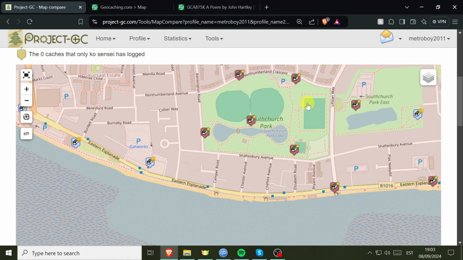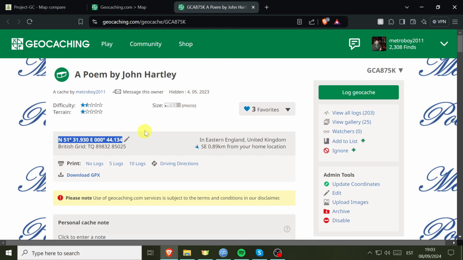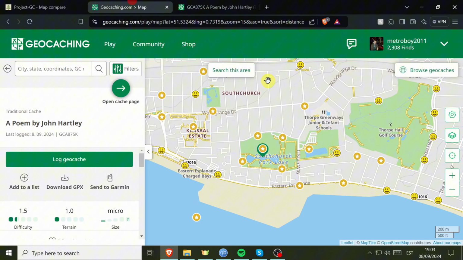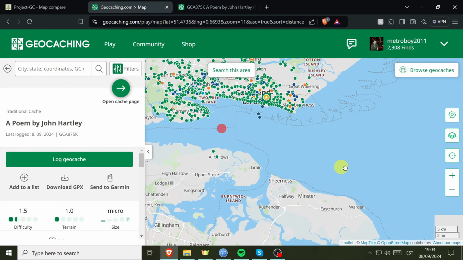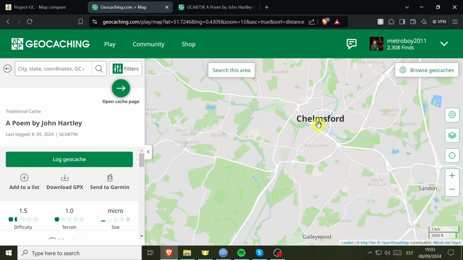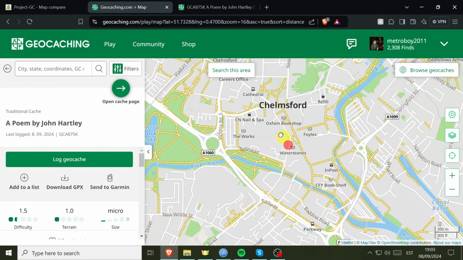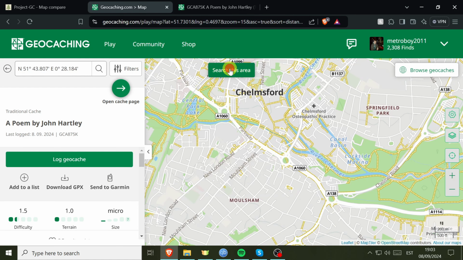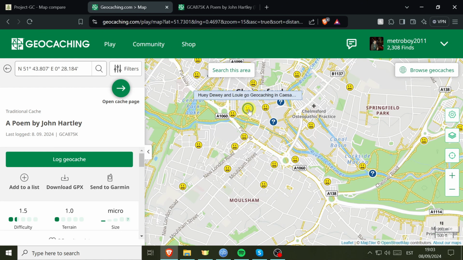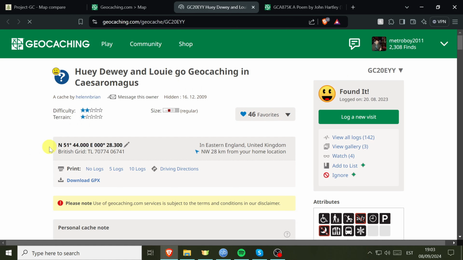And again, like I said, you want to see, for example, the geocaches in, let's say, Chelmsford. Let's go to Chelmsford, and you want to find any caches put there in Chelmsford. So you go to Chelmsford, you find one of these caches, just a random one, and you note down the location.